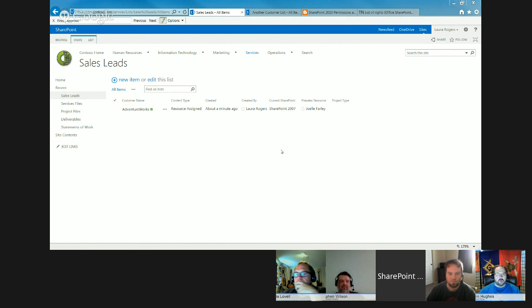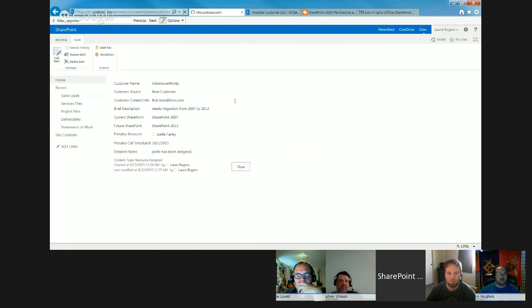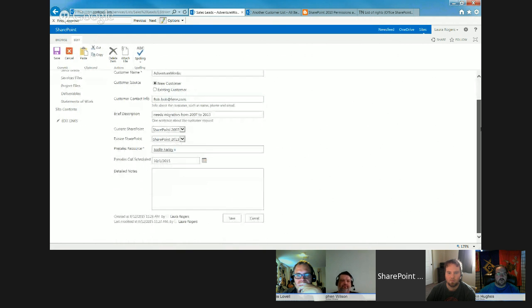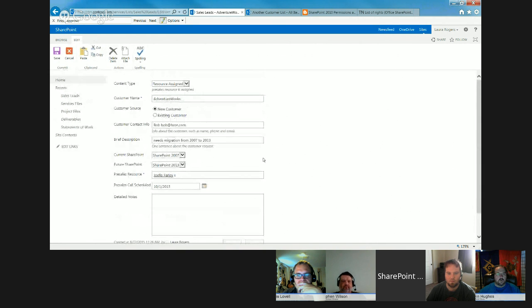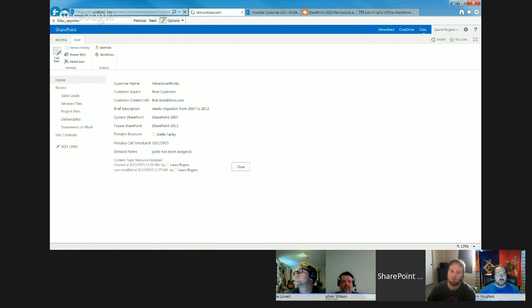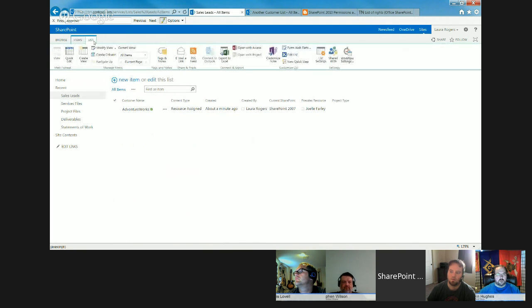Okay, so now here's the fun part. What if I want people to be able to, when they're on this form and they're editing it, edit some other field that's not showing here? And I need to be able to just quickly click a button. Now, one thing you can technically do is go into Datasheet view.